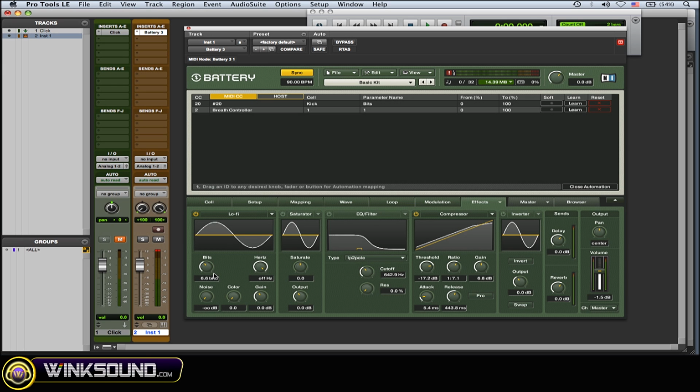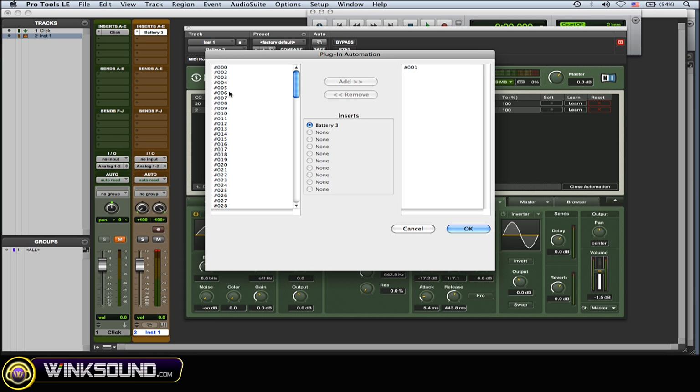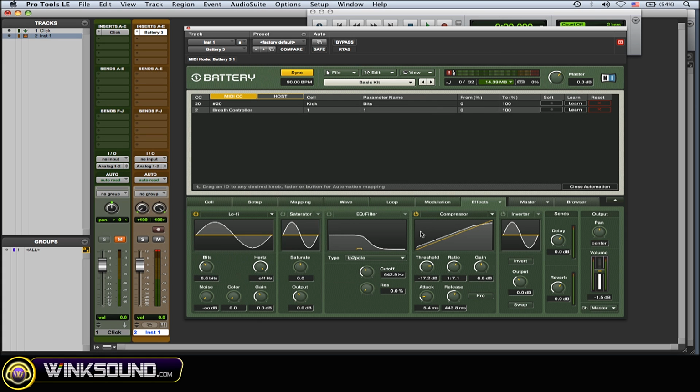So it's real easy to do, but can be very confusing. You got to keep in mind the numbers and all those things that correspond with each other to make sure you got the right parameter with the right number automation over here with these generic numbers. But once you do that, you can go to file and save the automation or controller map that you've done, so this way next time you can recall it and not have to go through this whole process.